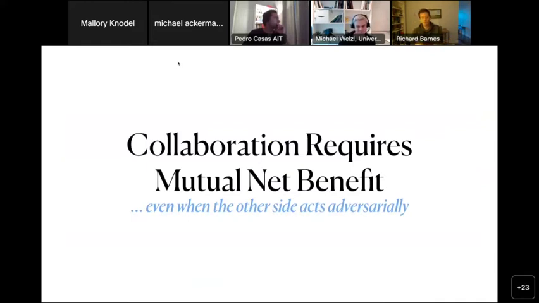And what that means is, because we have this discovery-based, "just met you" frame for the collaboration, the collaborations we have, in addition to having net benefit, need to be structured so that each side still gets that net benefit, even when the other side acts adversarially. So in the worst case, it's still worth it to me to participate in this collaboration. That calculus can include probability distributions, much like when I leave my laptop with the guy next to me. I'm making a probability calculation that he's probably not going to walk off with it, but regardless, the adversarial possibilities come into that calculation.